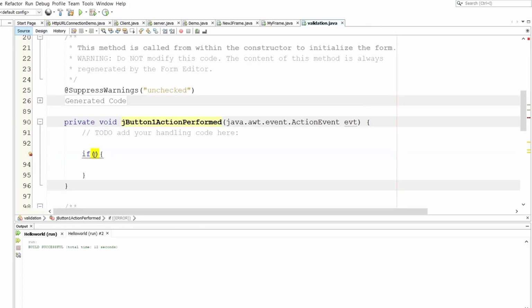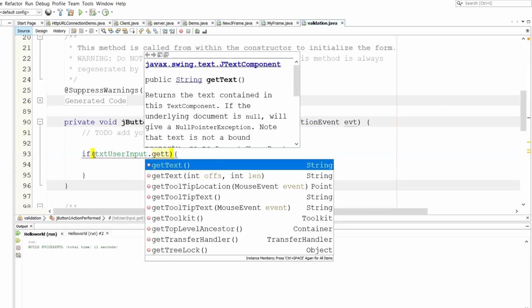If that field, text user input field, is not supposed to be empty, or I would say we're not going to allow the user to leave it blank, or we are not going to allow the user to use the tab space or a backspace. To prevent that, I'm going to that input box, and then I'm going to use a method called dot get text.